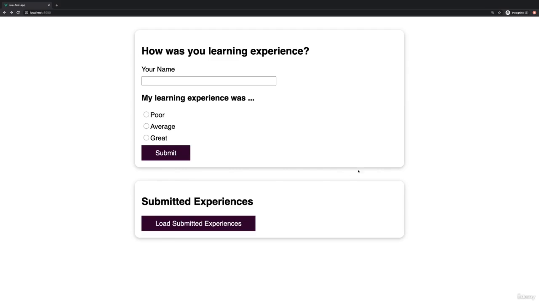In reality, this here might even be two separate Vue applications, where the survey form is the application you show to your users, and this dashboard here, where you see the submitted surveys, that might be a Vue application only you can visit. But here it's merged into one so that we can see both in action. Nonetheless, we typically want a server to which we can send our data.